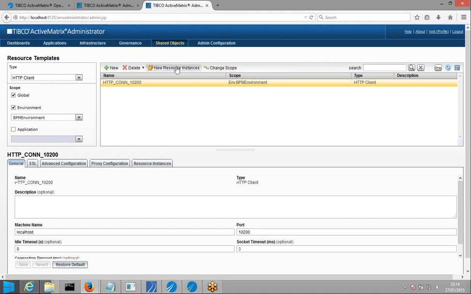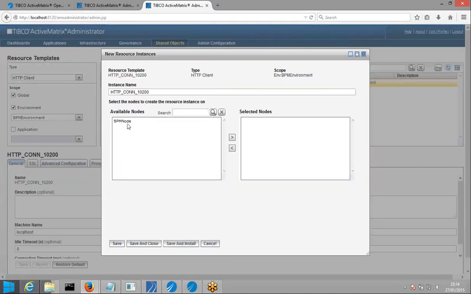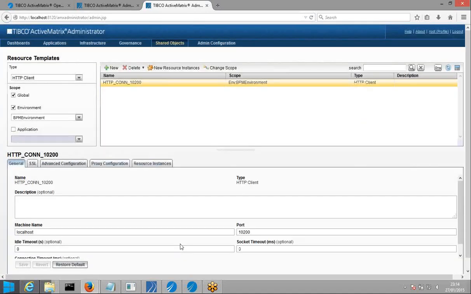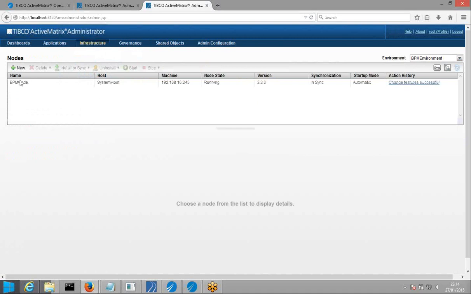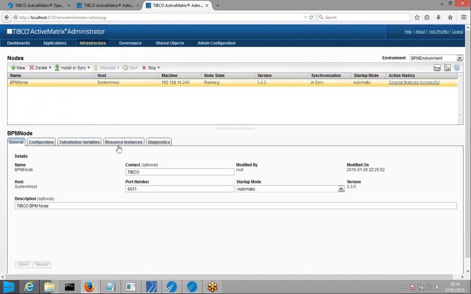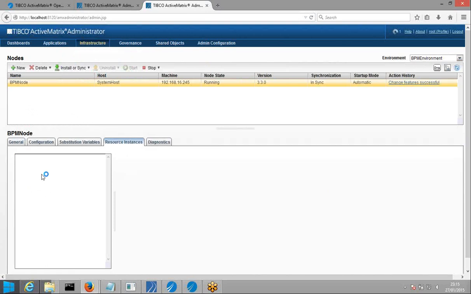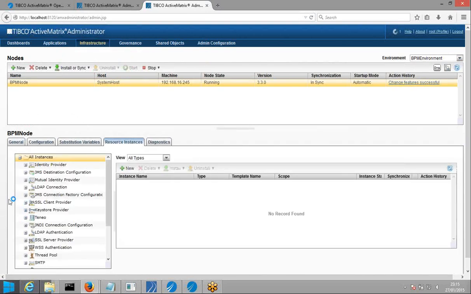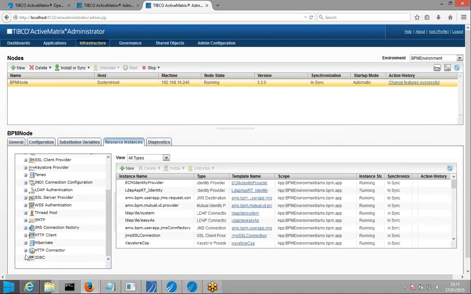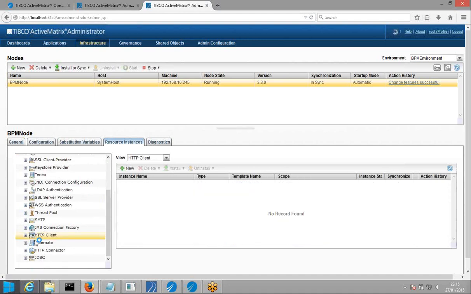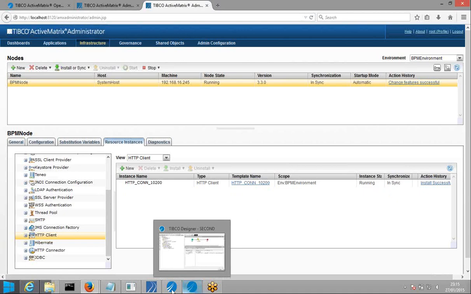And you have to create the resource instance. Make sure that it is installed onto your node. So it's running fine. Now I will deploy this project.